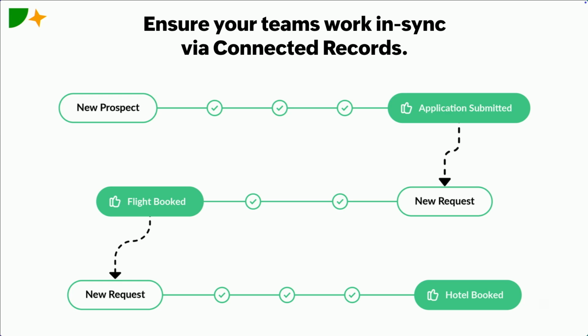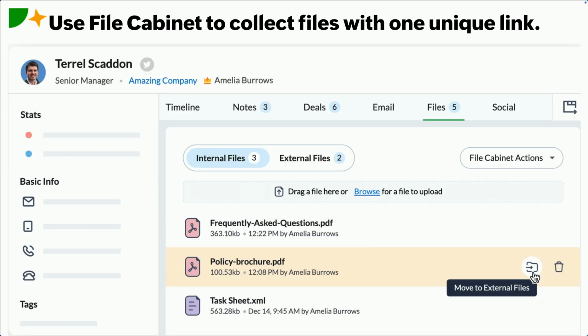So a lot of work can be in sync with the connected records option. And again, it helps practically, right? You go check into a hotel, and let's say the hotel room is not ready, even beyond the check-in point, you get upset. Basically, the process is not fulfilled in this case. So think of your own day-to-day processes, where you can connect these multiple points. That's where connected records come in.